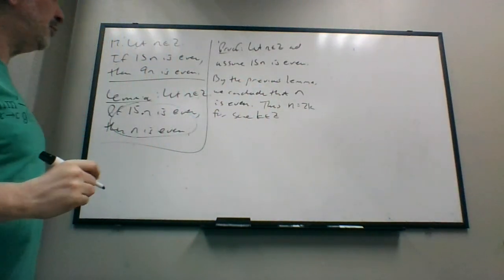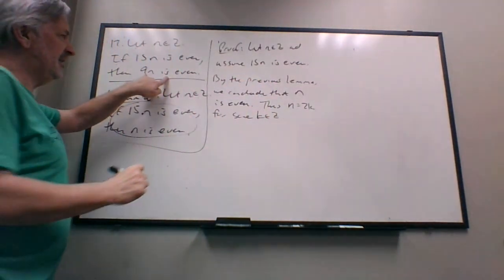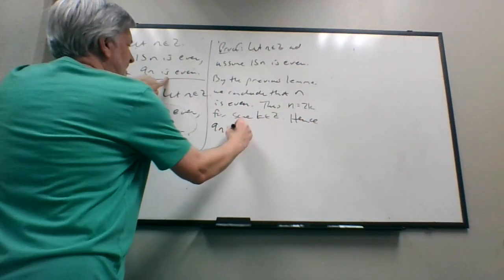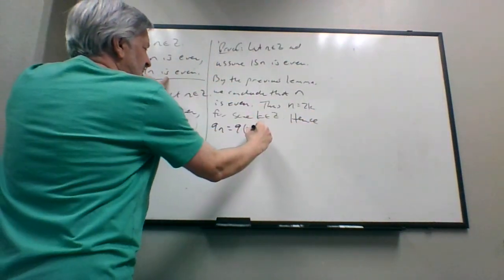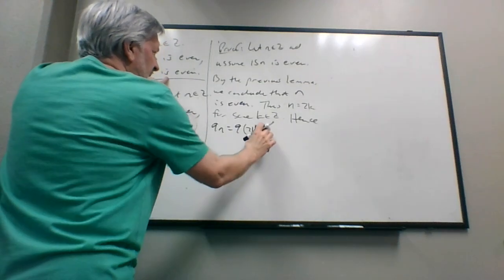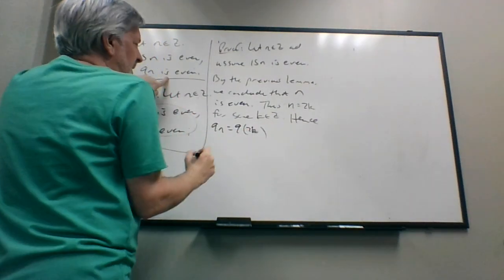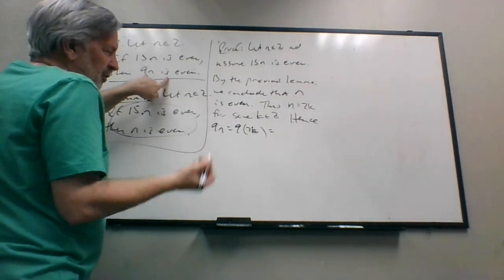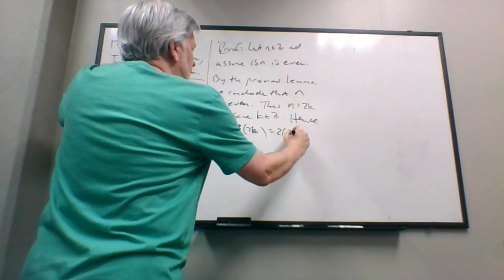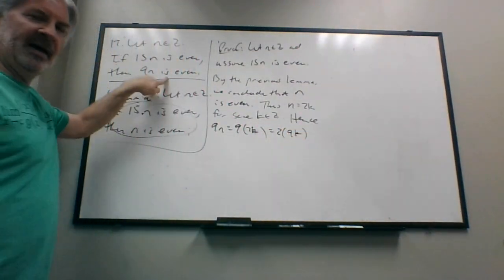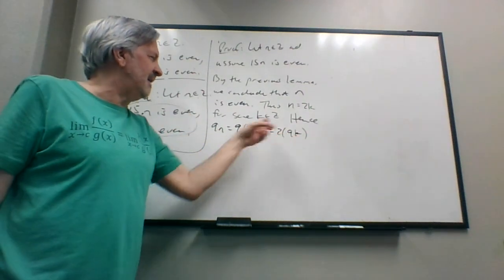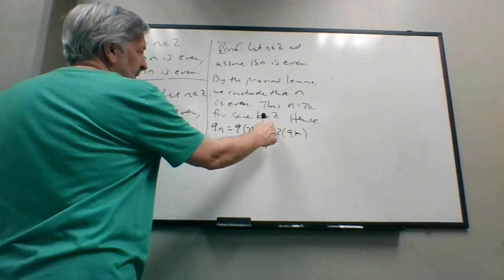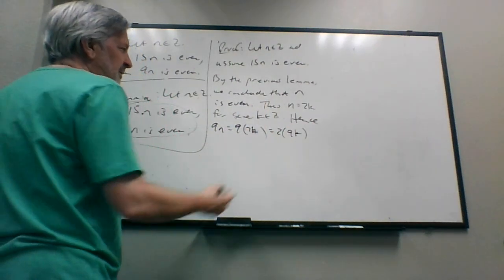And now what are we trying to prove? We're trying to prove 9n is even. Hence, 9n would be 9 times 2k, right? Our n is 2k. That's 18k, just to save a step, even though it's no big deal. I think most people would follow me if I just did that, right? 9 times 2k is the same as 2 times 9k. If you want to put 18k in between, that's fine too.